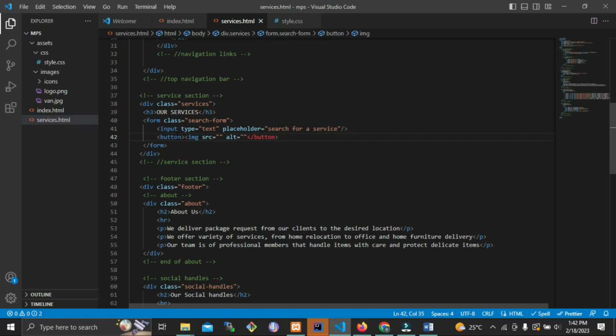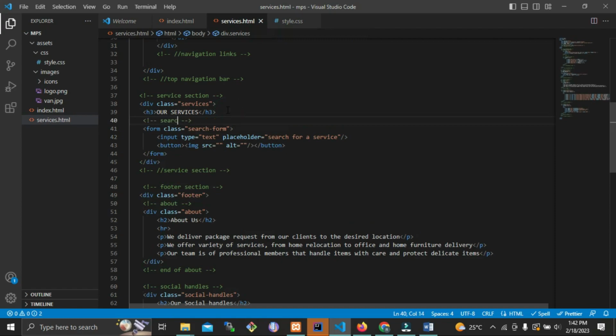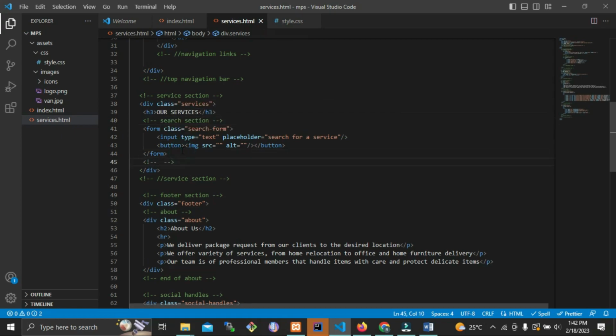I think I closed it somewhere wrong. There you go. So instead of writing a search, you just have an icon that showcases that this is going to be a search area. So let me just say search section, end of search section.